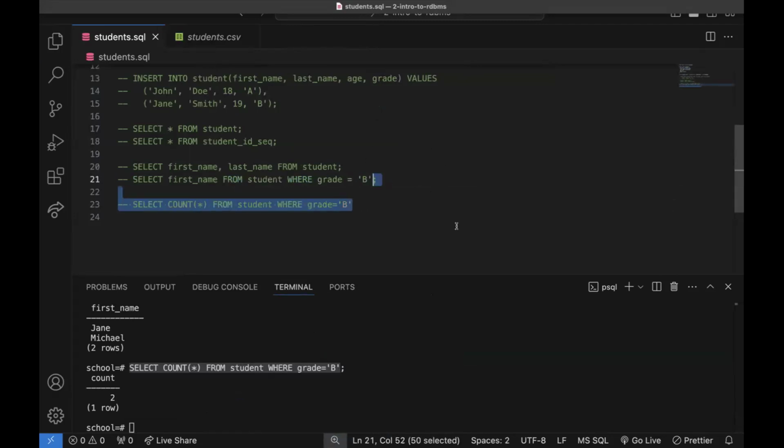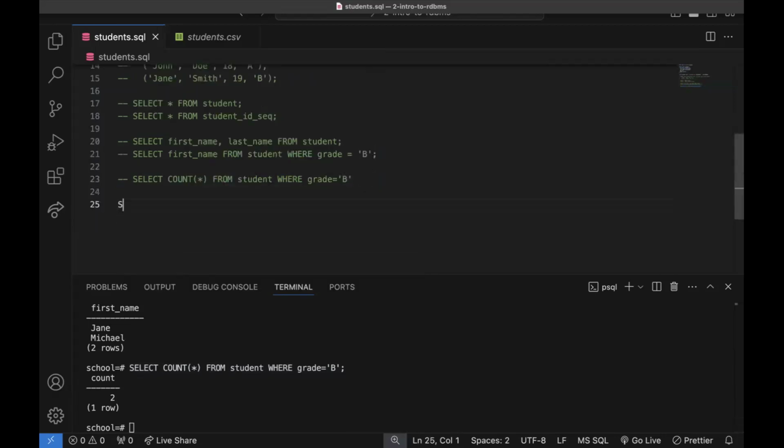All right. There's also between arguments that we can run and order arguments that we can run. So if we wanted to see all of our students ordered by last name, I can say, hey, I want to select all from student order by last name.